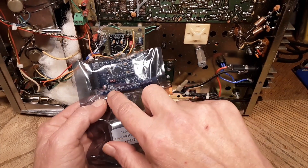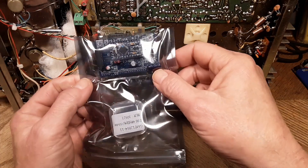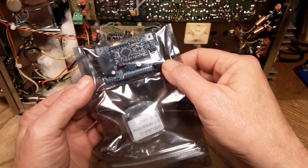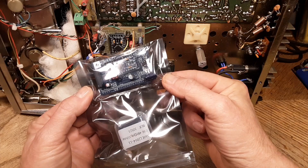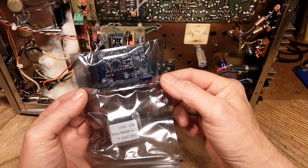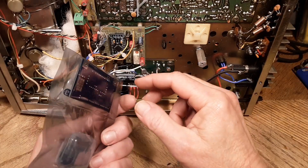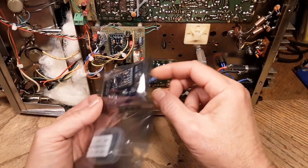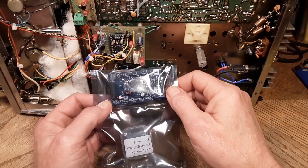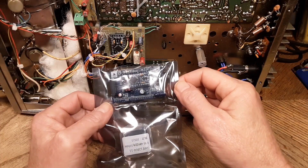That was an issue I ran into on this board — I had to enlarge all the holes. But on this board that wouldn't be advisable because they're so small and the way it's plated through, you can't enlarge them. So I may have to go buy different wire. He definitely covered the bases and sent me the display with the new board, so I'm happy about that. One thing you could do — but it would be an absolute disaster — would be to take this off and replace this board with that board, because the issue is the programming. But to do that would be an absolute suicide mission.